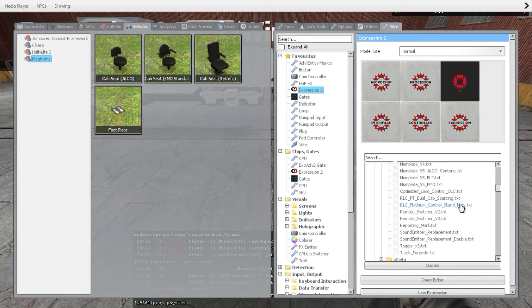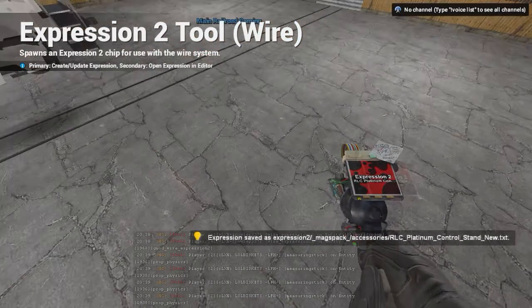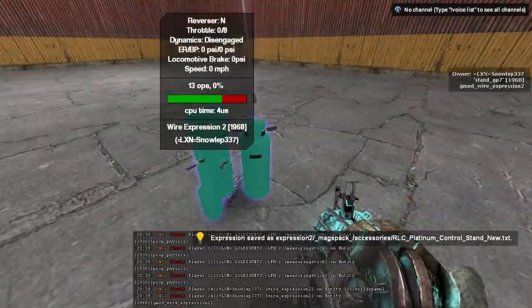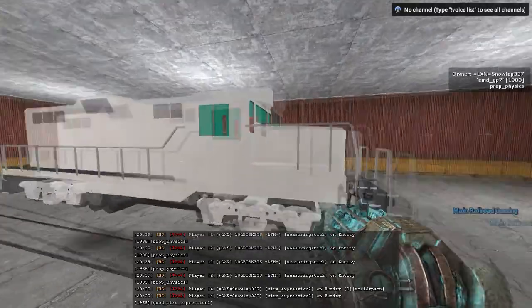Alright, so once you find RLC Platinum control stand, right-click it, open it, and then it should look like this, and then go down to the control stand that you need. We have the GP7 one right here. Undo the hashtag, just backspace delete it, then click save and exit, and here you go. We have a GP7 control stand for our EMD GP7.